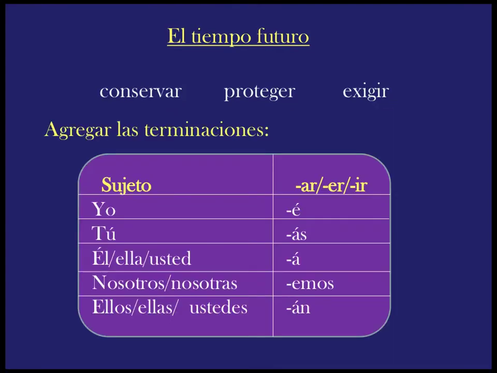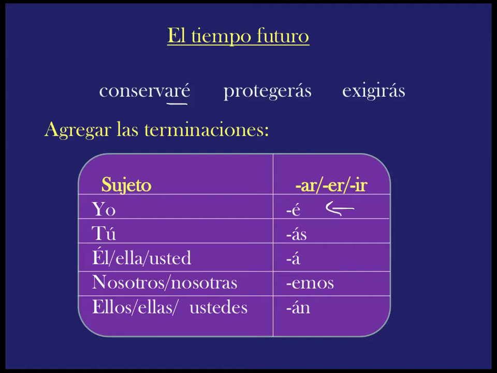These are the endings that you're going to add to AR, ER, or IR verbs. They're actually the same for all of the types of verbs, simply because you're adding, you're not getting rid of the ending, so you don't need to compensate for the fact that there's a difference between an AR, an ER, and an IR. For this, you're actually just adding these: é, ás, á, emos, án. So, for example, to say I will conserve, I am not going to get rid of the AR ending in conservar. Instead, I'm going to add my E with the accent ending to the verb and say conservaré. And that within itself means I will conserve.